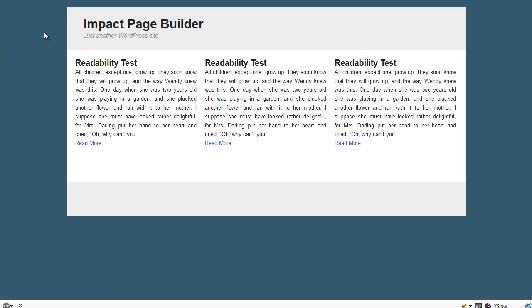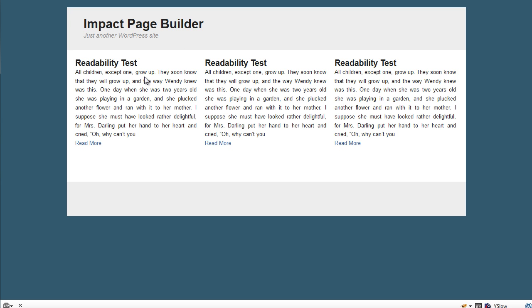So there you have it. That's just in a nutshell the basic idea of how we get 3 dynamic widgets inside an impact widget area in a template, and then using just a little bit of custom CSS, style it to get the kind of appearance you want. You can do the same thing with other widgets. Like if we were to try to put an image slider in, you could probably put the image slider in the same widget area, or you might want to have it in a different widget area. But then by using Firebug, you figure out, well, what is it I'm styling, and then use some basic CSS to go ahead and give it the layout that you want.